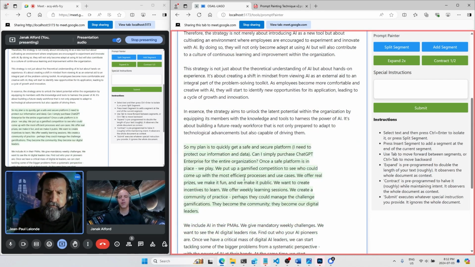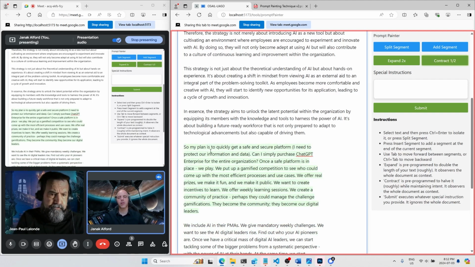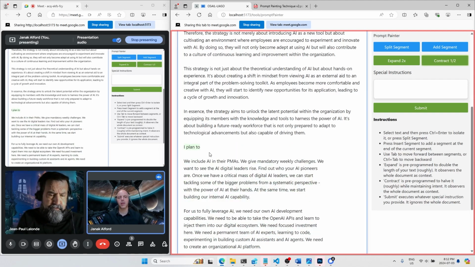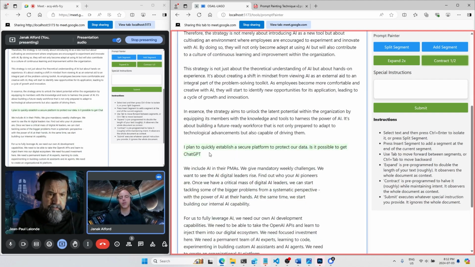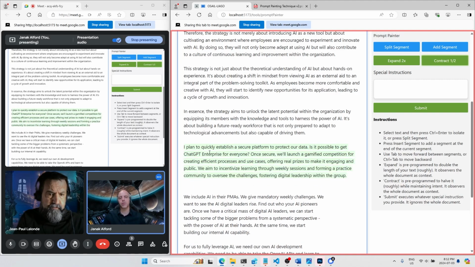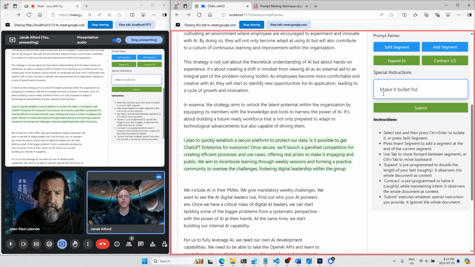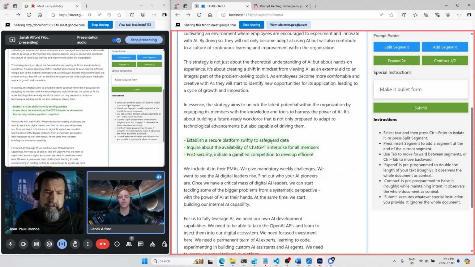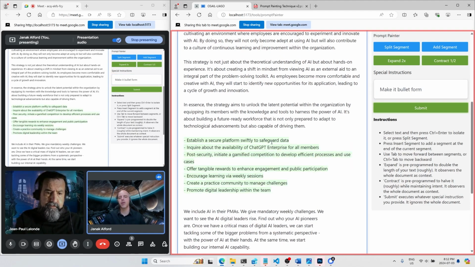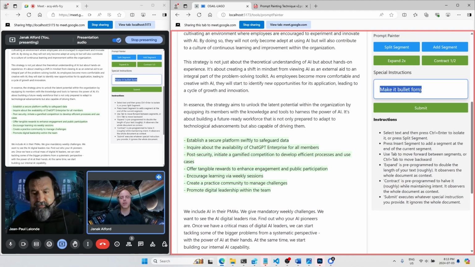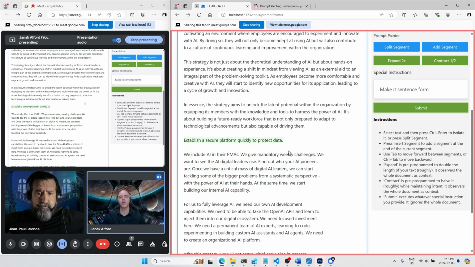And the other thing I didn't show is the contract. So there's a paragraph, and I just selected it, and it's supposed to shrink it in half. So it's supposed to take your paragraph. It's a bit shorter now. And then special instructions, make it always bullet form, right? So if you wanted that in bullet form, there you go. You have it in bullet format there. And then make it sentence form, right? So then you can convert it back to sentence form.